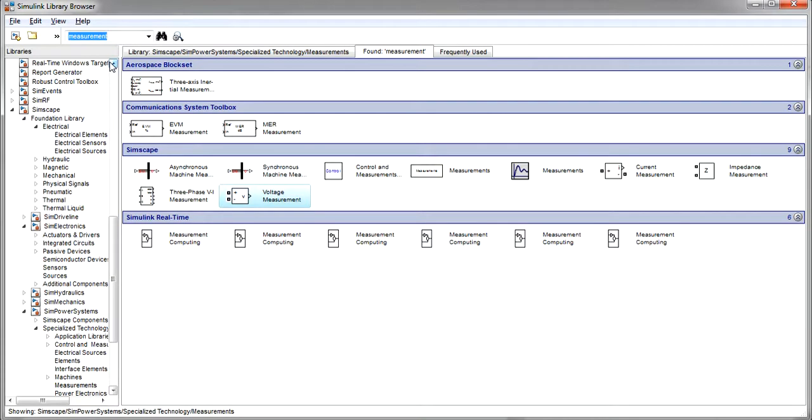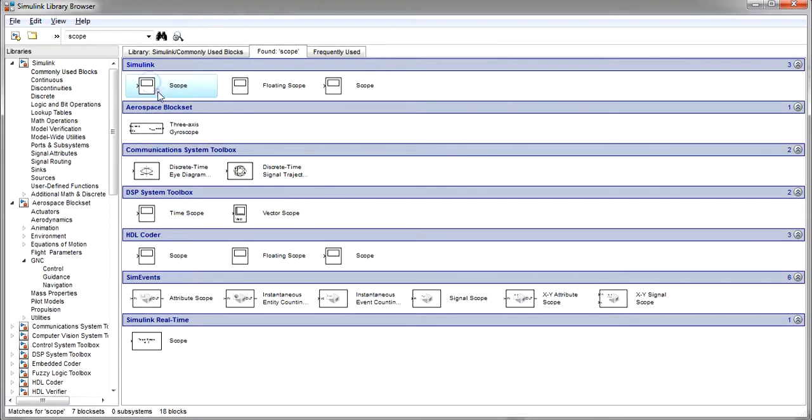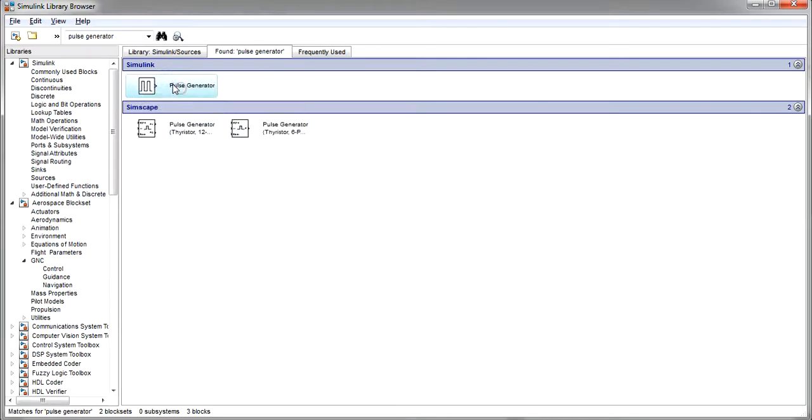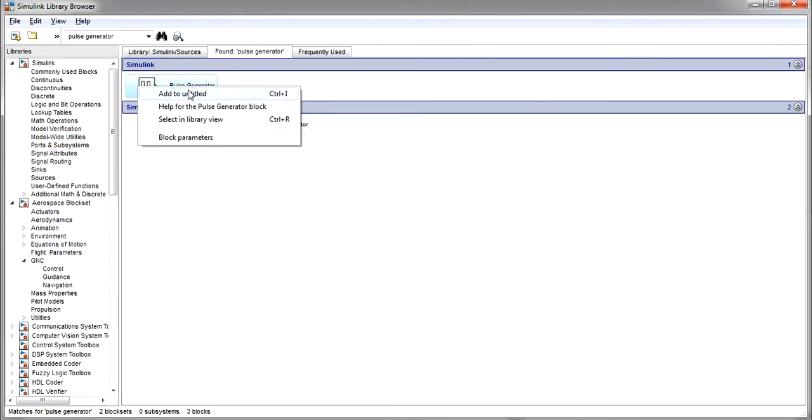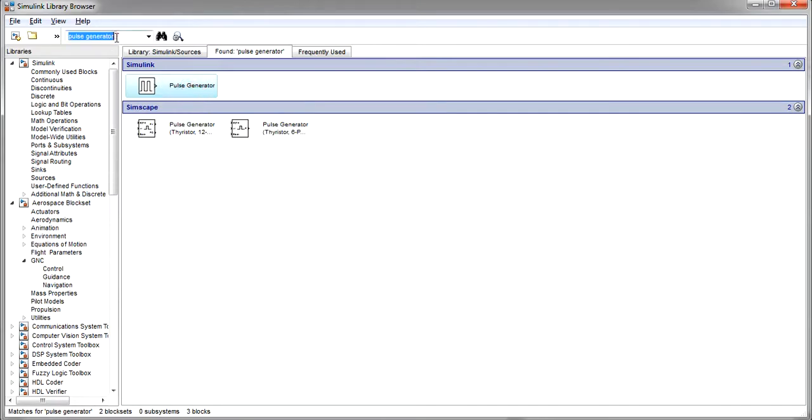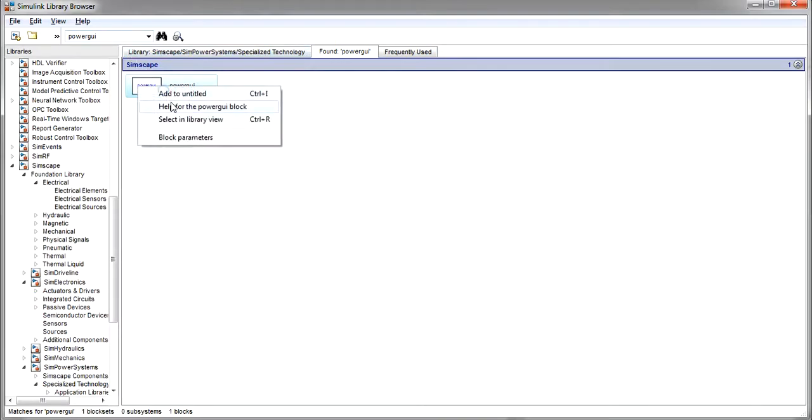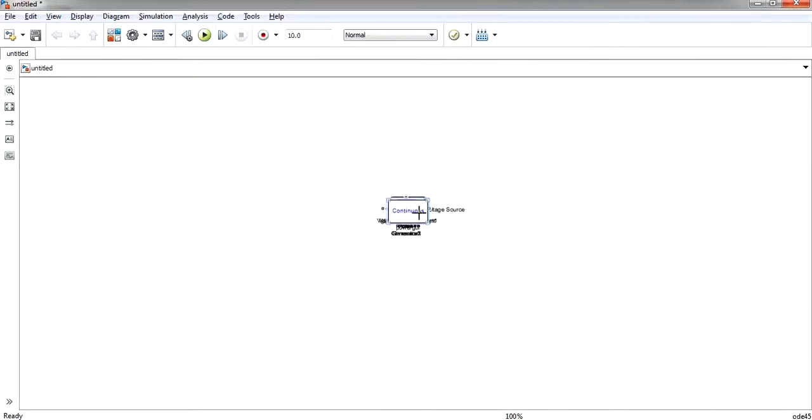So I am taking 2 voltage measurement blocks, then a scope to observe the output, and then we need a pulse generator, and then the powergui. So we have taken all the components as we need. Let us place them at their places.